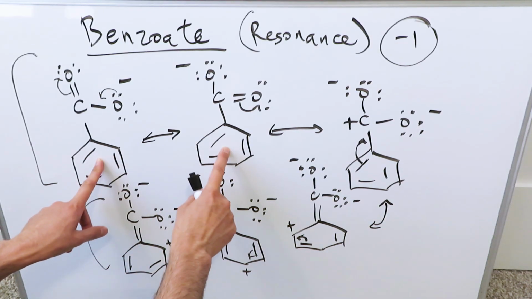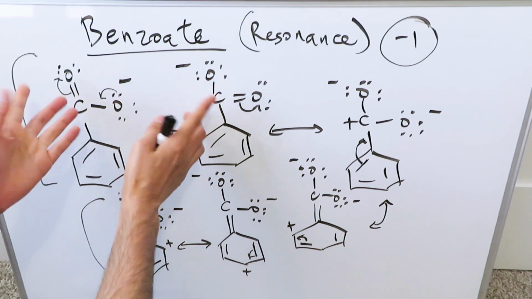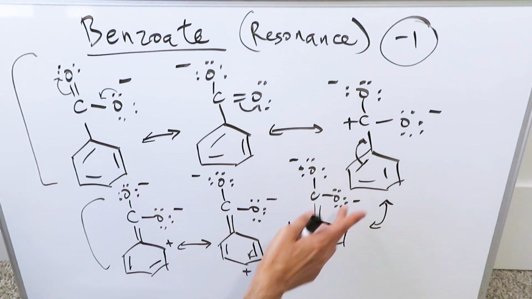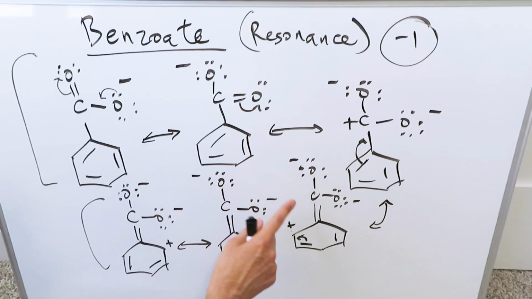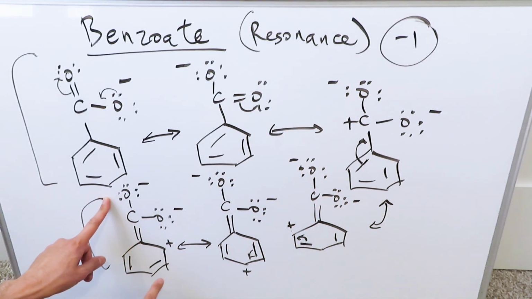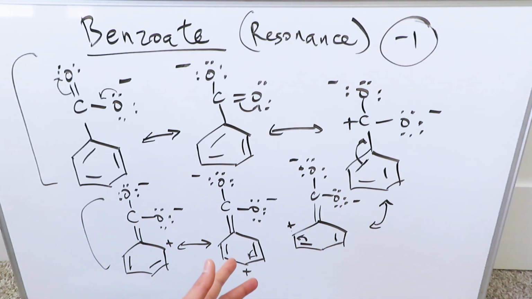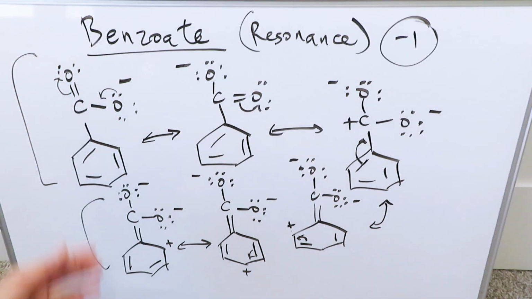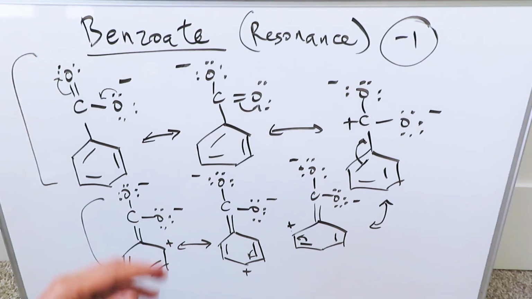What are the most stable resonance structures from these six? Obviously these two, because you have the fewest number of charges involved. You only have a single minus. These others are less stable because now you're bringing in multiple charges: minus, minus, positive in each case. But they're still feasible resonance structures. There are 6 of them total, and it helps stabilize this compound. The carboxylate functionality is stabilized. The original benzoic acid ends up being a strong organic acid, a good organic acid.